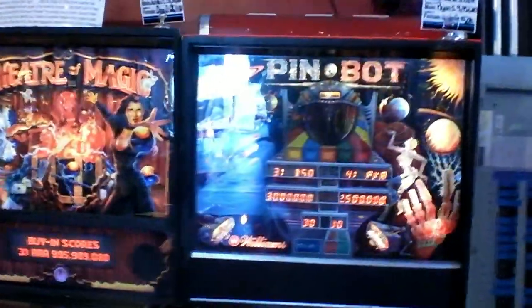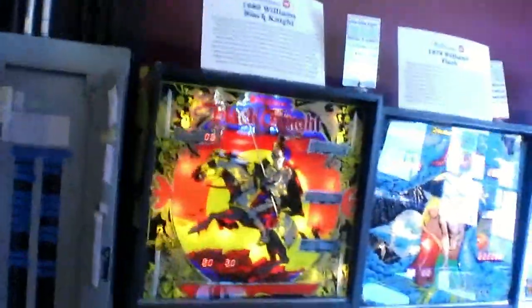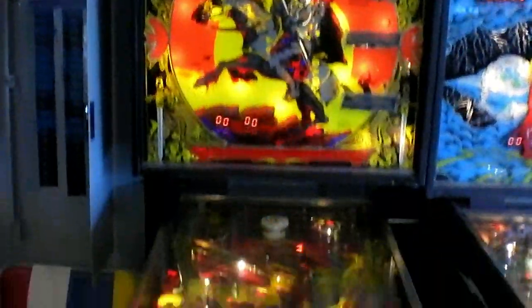And of course next off here you've got the awesome Gorgar, made by Williams — this is one of those games I used to play a lot as a kid back in the day. Then we're going to go a little more throwback here people — you've got Black Knight by Williams, made in 1980. A simple play field, but freaking challenging.